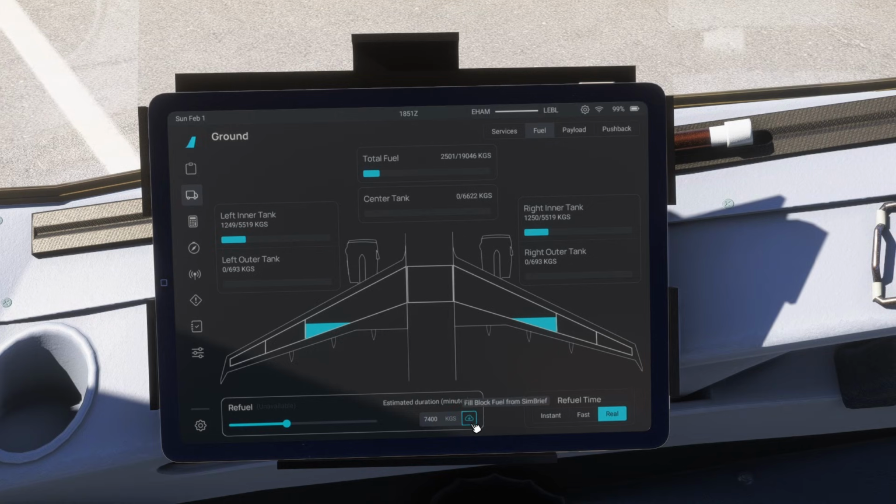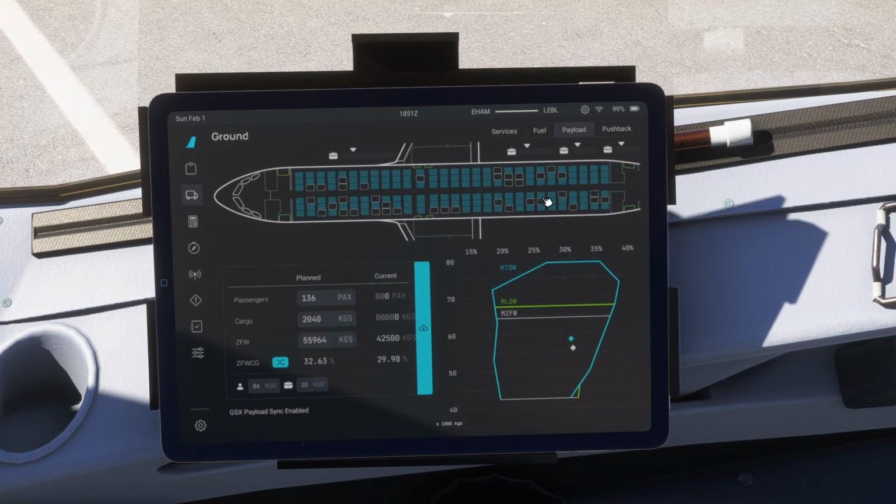And you can also pull those details from SimBrief. Really easy, because then you don't need to think about it. It'll automatically distribute it correctly. Then, of course, we've got the payload, which is the number of passengers, the cargo, the zero fuel weight. And again, you can change it. Right, you can see that you can change it from GW to ZFW. So depending on what you prefer, you can change it. You can see there's some changes, but you can also import them, right? How easy is that? And then besides that, you also have the GSX payload sync, which will use that GSX integration to kind of load the aircraft.